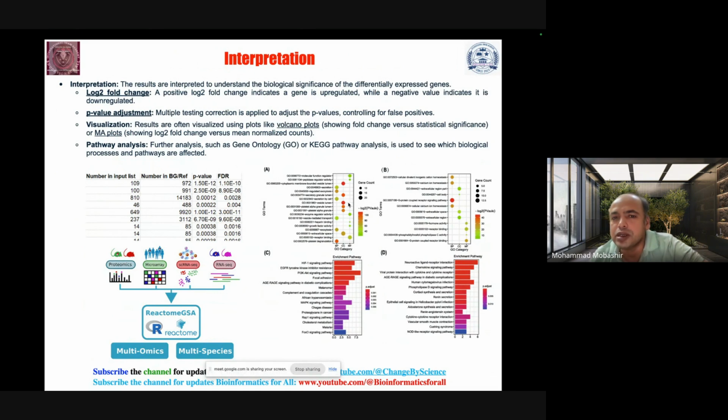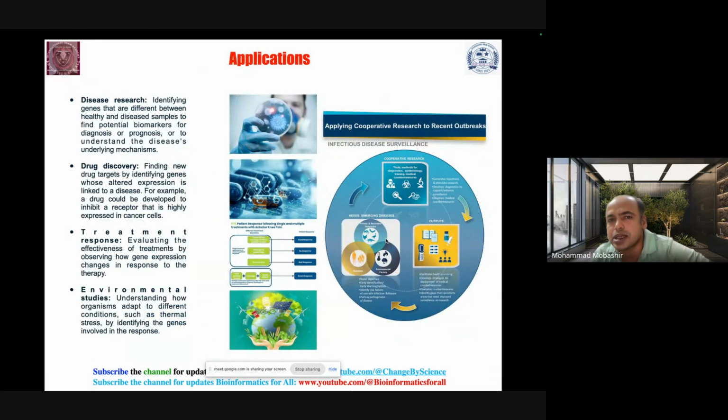Now this is the representation to show the gene ontology and biological function analysis. So this is clearly showing what are the pathways showing highly enriched or gene ontology terms highly enriched, and what is the p-values and why we are saying the highly enriched terms. Now applications are diverse and quite common.